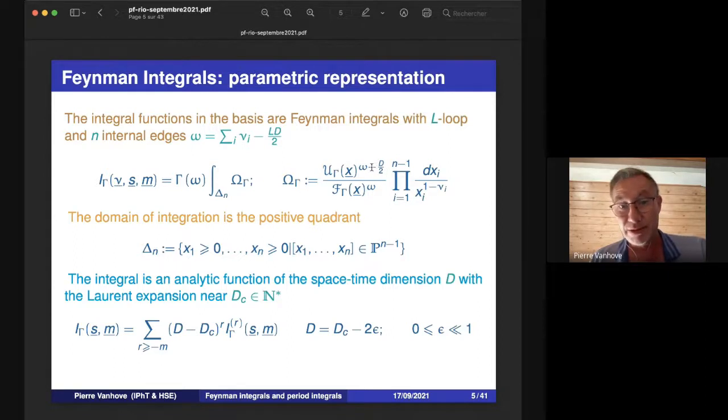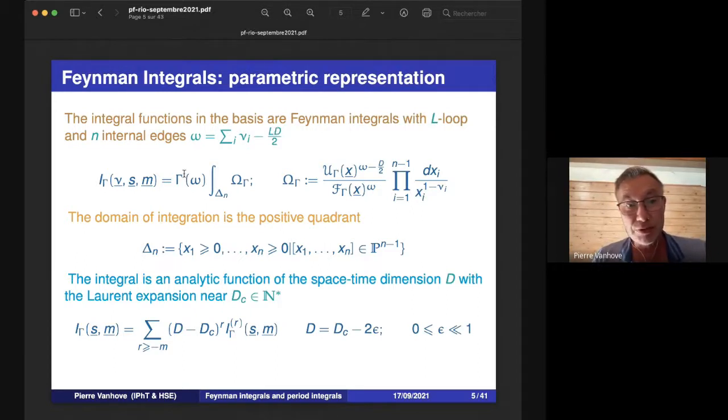And in general, the little omega is the sum of all the values of the little nu's. Suppose you take all the nu's to be 1, so there is no factor here. Essentially, omega is n, the number of variables, minus L, that is the loop order, which is 1, 2, 3, an integer, and D is the space-time dimension. So D can be 2, 3, 4, okay? So we think we live in 4 dimensions.